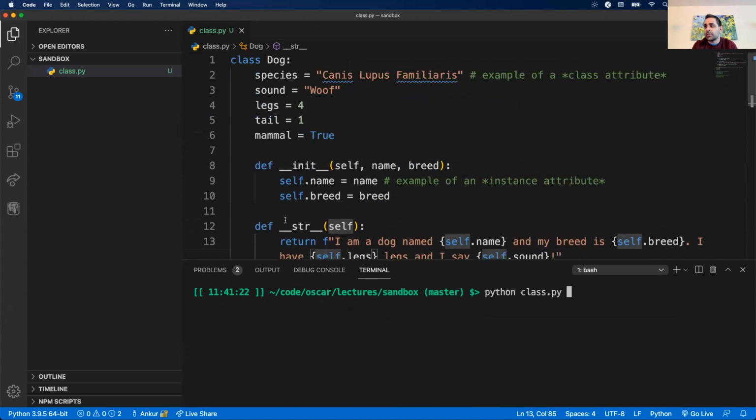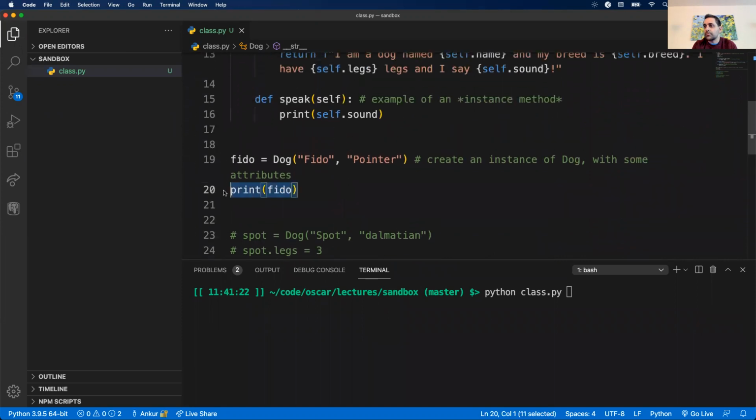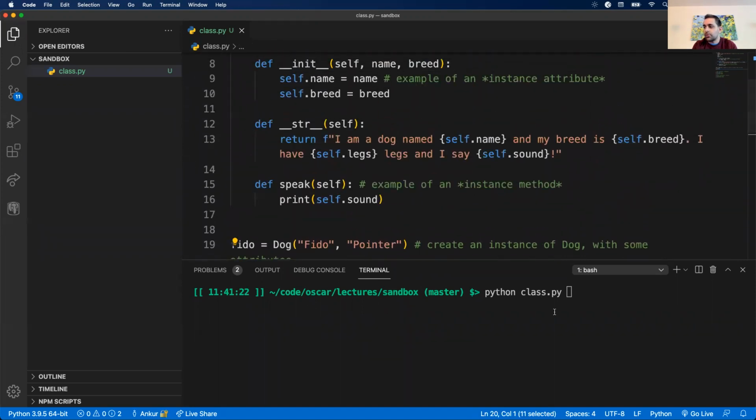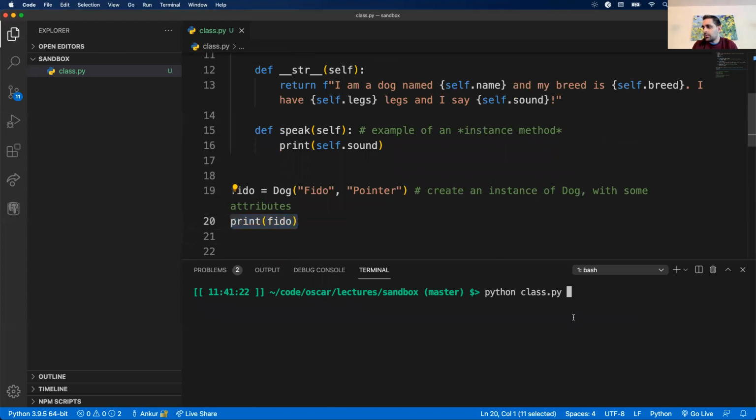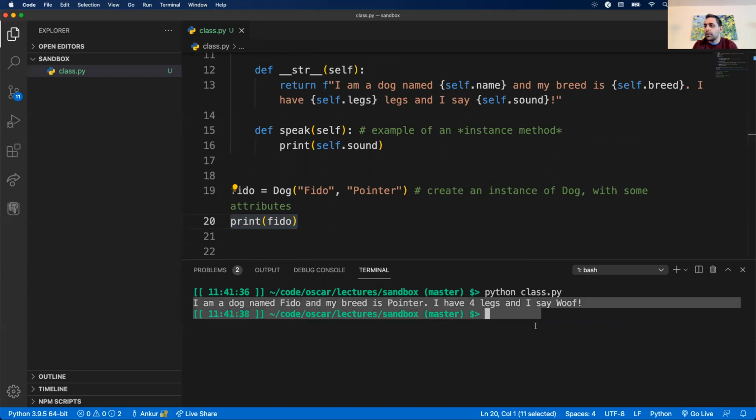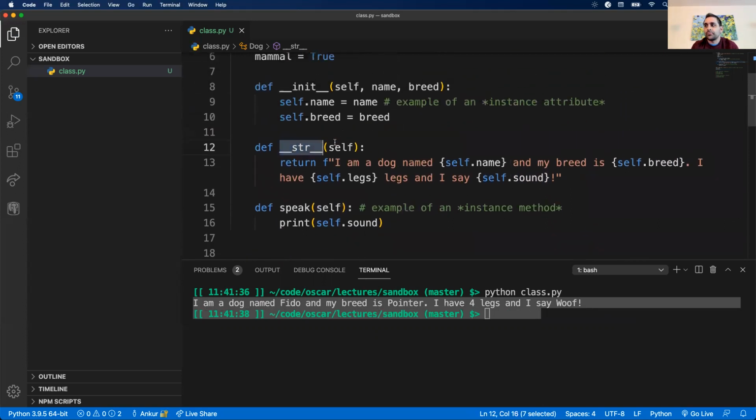Now that I have this str method here, whenever I do a print, it's going to invoke this str method. So if I run this again, notice I get a good descriptive output. That's all coming from this str method. So that's another dunder method for classes. It has to be named __str__. You don't have any control over the naming for these functions if you want them to work the way they are supposed to. These are reserved names, and Python will look for these specific names when trying to do specific actions. In this case, it's trying to print out an object and convert it to a string, so it looks for the str method.